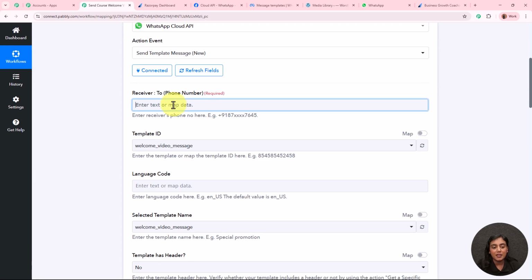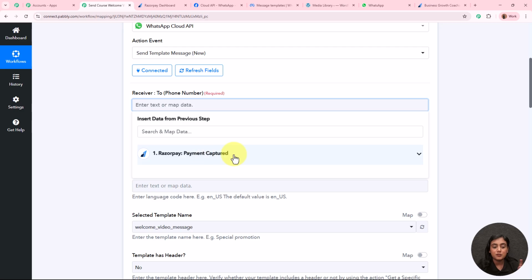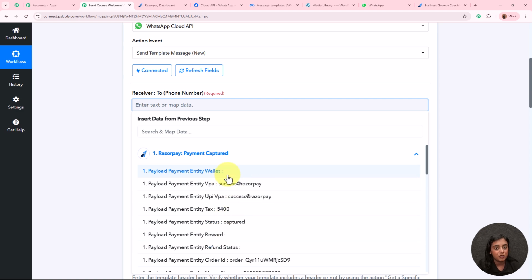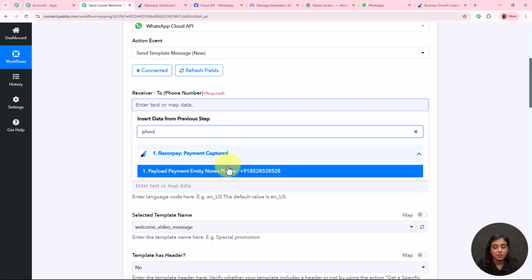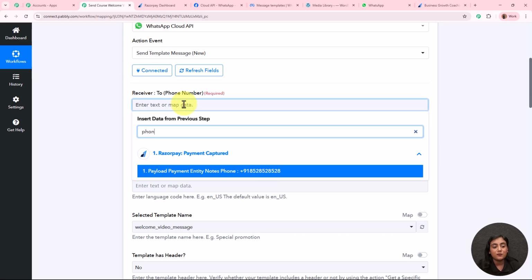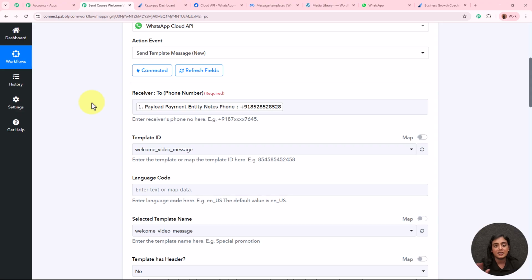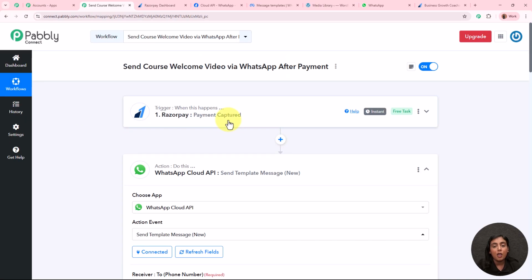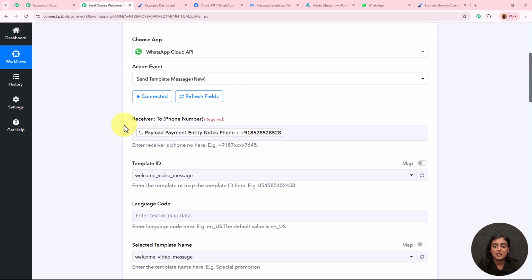How it works is that as soon as I click on this field, the previous step, that is Razorpay payment captured, is going to appear in front of you. As I click on it, the response that is captured in our previous step is also right here. Now in the response, we have received the phone number of this customer, and on this number we want to send a WhatsApp message. So for the data of this field, that is the receiver's mobile number, I'm going to select the mobile number of my customer from my previous response. Now as you select the data from the previous response, this data right over here becomes dynamic. That means now whenever a new response is captured in our previous step, automatically the new data is going to be updated in place of this mapped data.